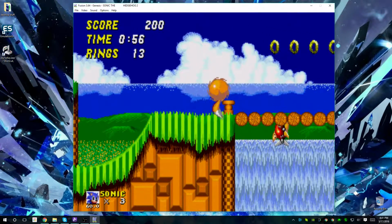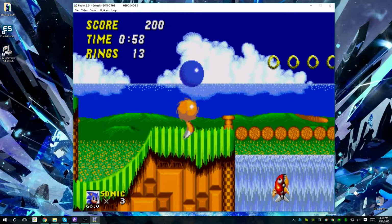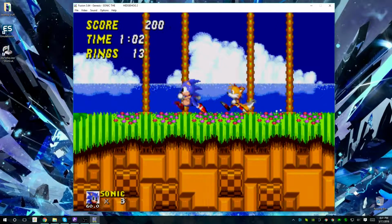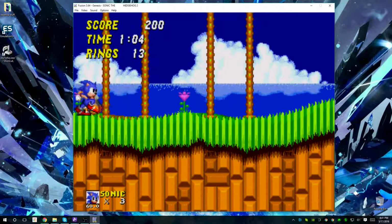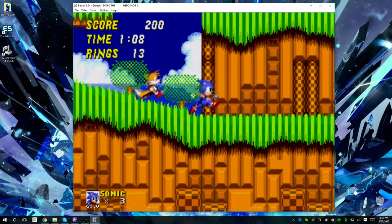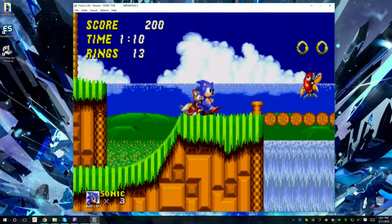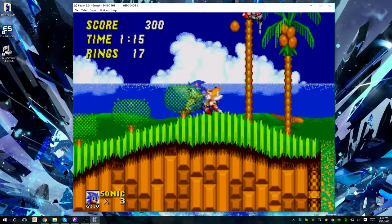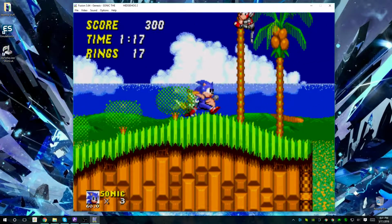There we go. Now you can kind of see him. If I were to run back and forth like this, he will actually work off all the weight, trim back down and get faster again. But we don't want that. We want him as fat as possible. So we're just going to eat all the onion rings here, and you can see he's getting totally fat.